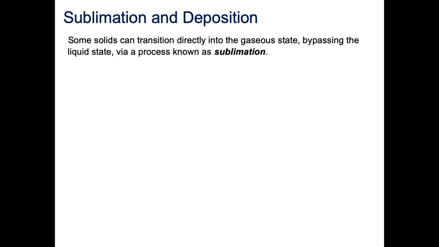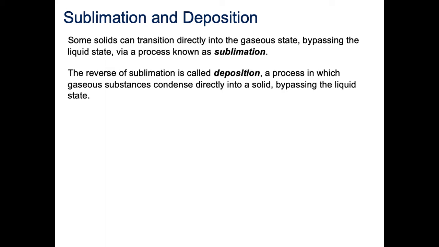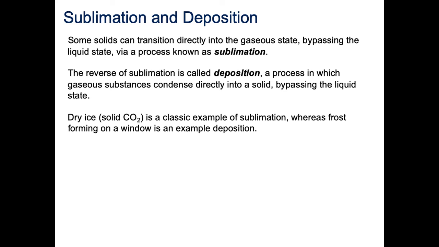Okay. Next up, we have sublimation and deposition. So these are kind of the weird ones. So if we go from a solid directly to a gas and bypass our liquid state, we can actually do that in a process known as sublimation. The reverse of that is deposition, where we start with a gas, and instead of it condensing into a liquid, it goes straight to being a solid. Dry ice is kind of the classic example that you're probably familiar with, where a block of dry ice is actually solid carbon dioxide, and so it is dry because it does not melt, and it sublimes. It will turn from a solid to a gas.